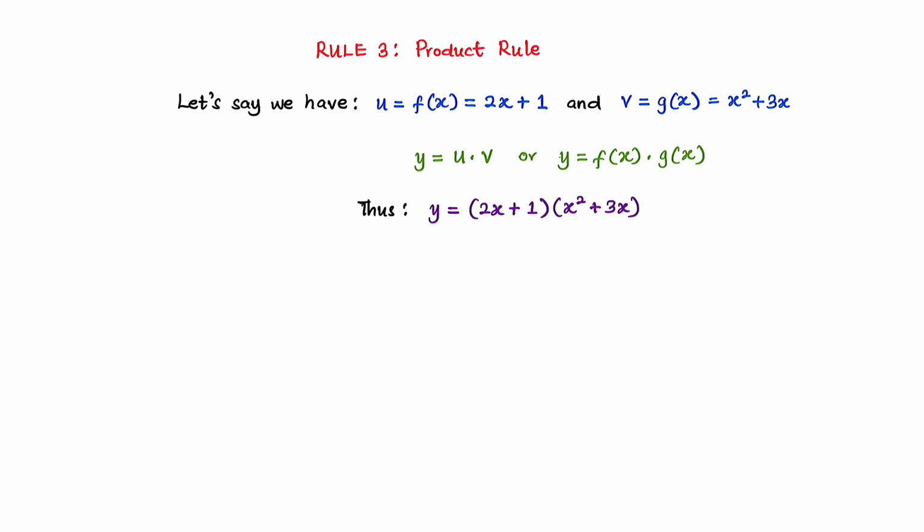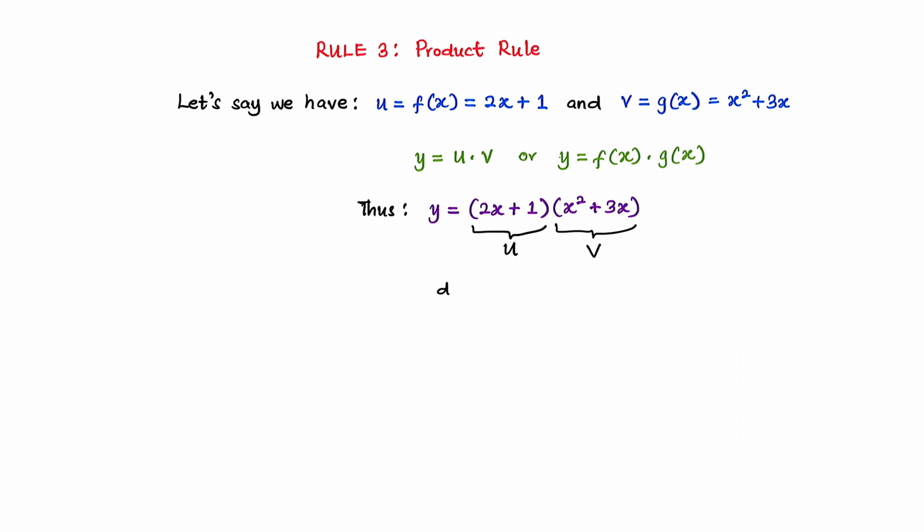When we have questions like this is when we apply the product rule. So a product rule is applied when we have two differentiable functions. That is, we have a function that entails two or more functions, and each function can be differentiated on its own. So what is the product rule and how do we use the product rule? First, we already know that 2x plus 1 is represented as u or f of x, and we know that x squared plus 3x is represented as v or g of x.